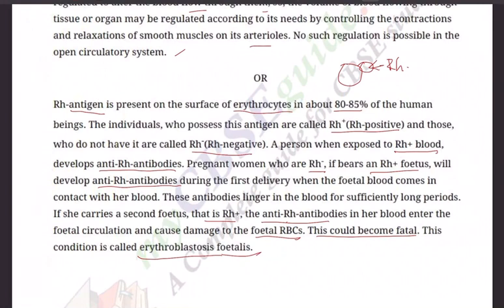This condition is called erythroblastosis fetalis. Fetus is getting dead. That's why we say the fetalis. Erythroblastosis because the RBC will be blasting erythrocytes, and the second baby particularly will be in very danger. So first baby somehow can escape. That is the reason why we should consider this RH factor before marriage of any two couples. So this is how you need to answer.